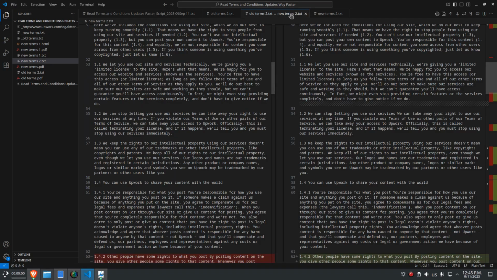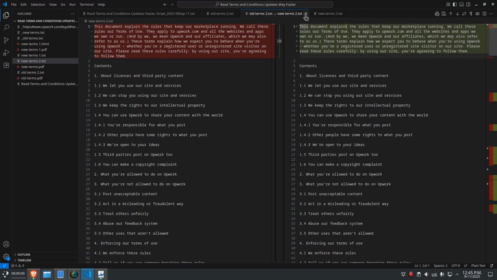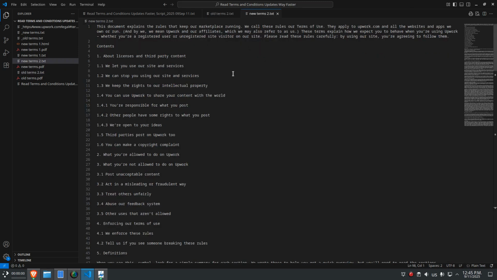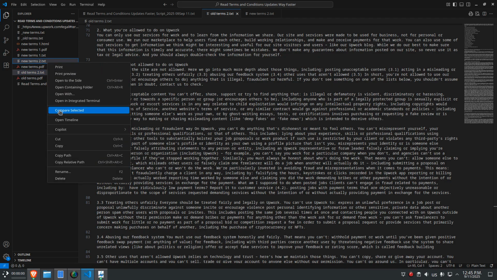So I'm going to go ahead and switch back to the new terms. As you can see, it's already updated, but I'll just close that so that we have the old terms and the new terms that we've both formatted to be the same. And I'm just going to come back over here, click old terms, and holding control on my keyboard, old terms 2 specifically, new terms 2, control click. I've got them both selected. I'm going to right click one, come down, press compare selected.